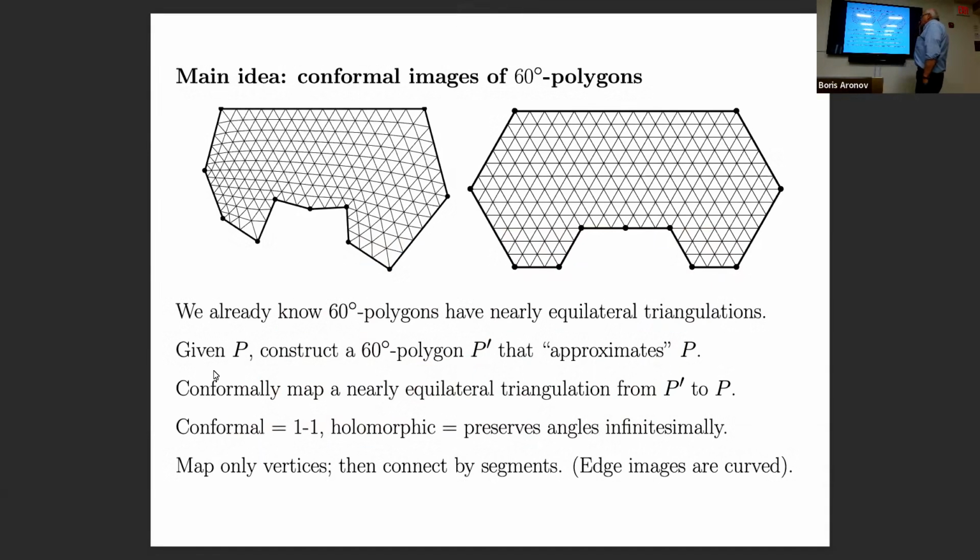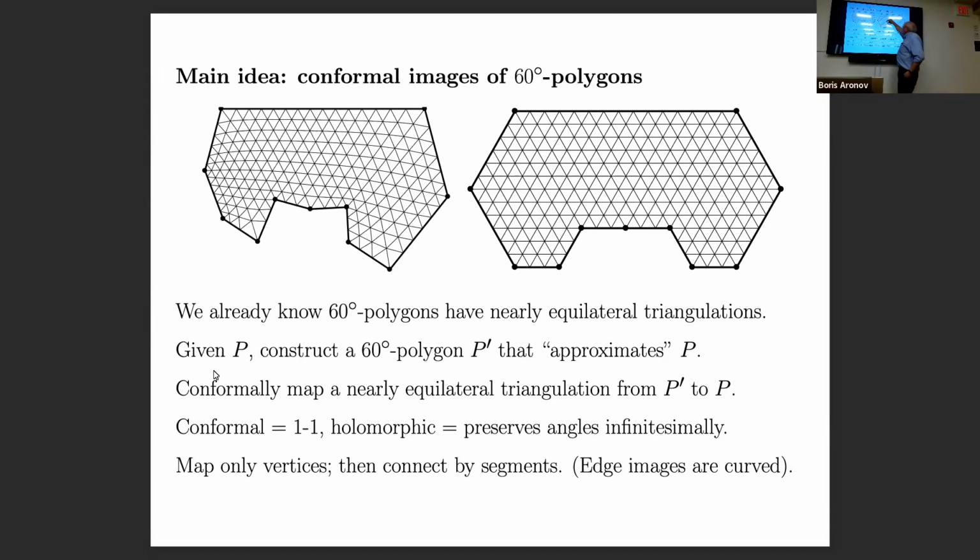The general idea for finding an optimal triangulation is to take any old polygon you have and draw a model which looks basically the same, but only has these multiples of 60. And it has either a real equilateral grid in it or something which is within epsilon of it. And then we're going to use a conformal mapping, a one-to-one holomorphic map by the Riemann mapping theorem, to move this thing over to here. And if you've taken some complex analysis, a conformal mapping preserves angles infinitesimally.